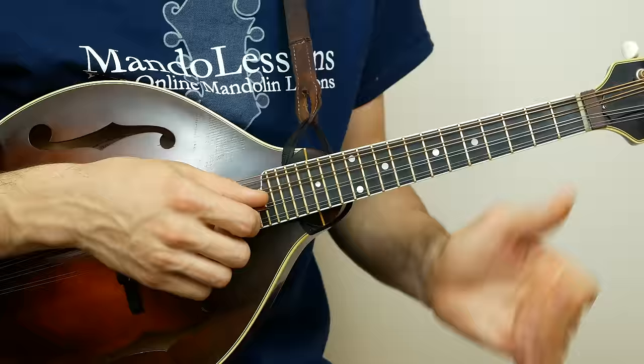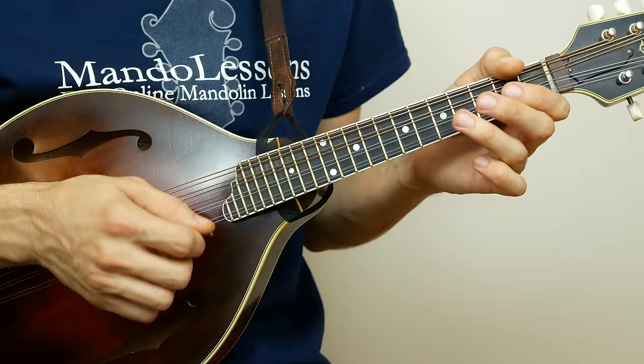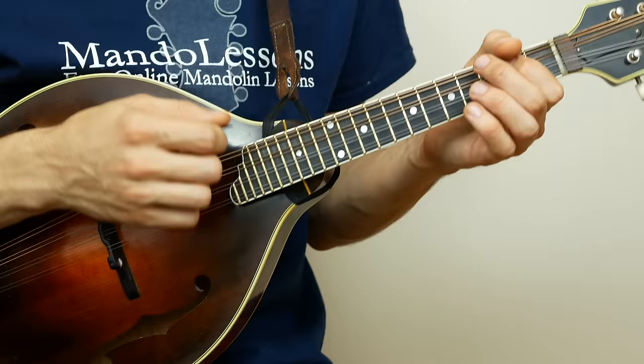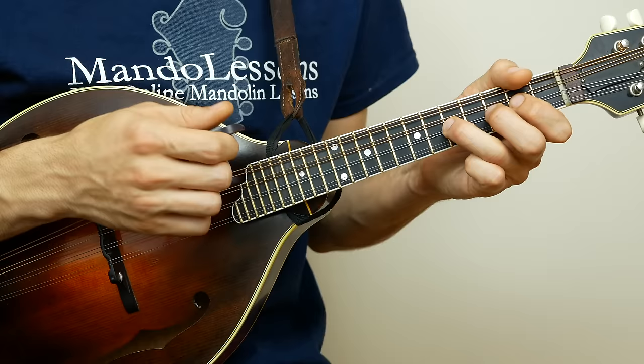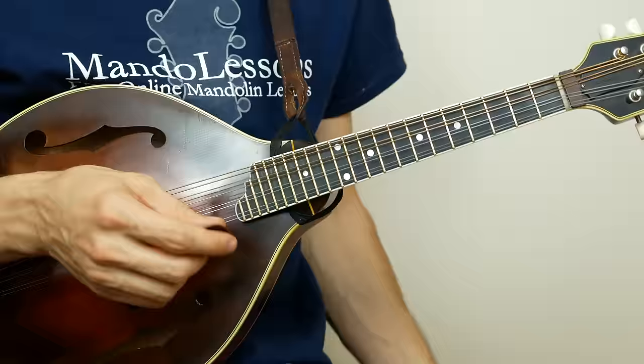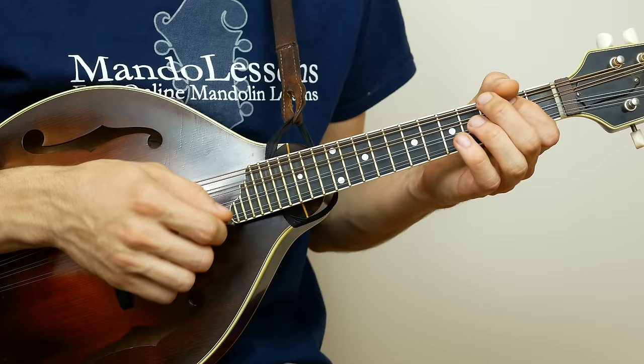And then for the last phrase of this melody, I just use a little up and down the scale. And end with a shuffle. Again. So that's O, two, three, five, open on the E, five, three, two, O, right back down the A. And it ends with two shuffles.